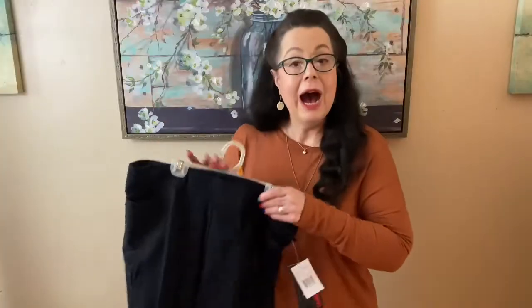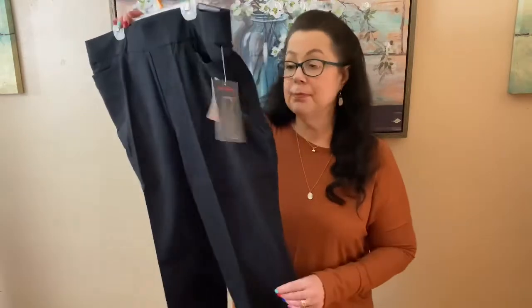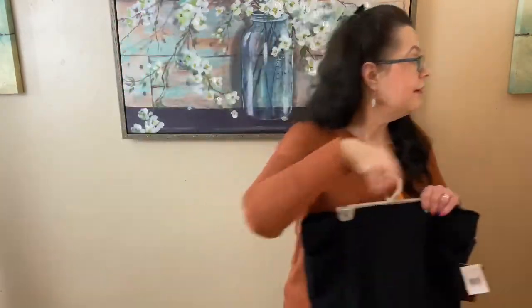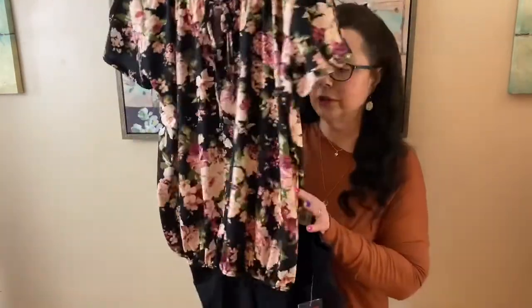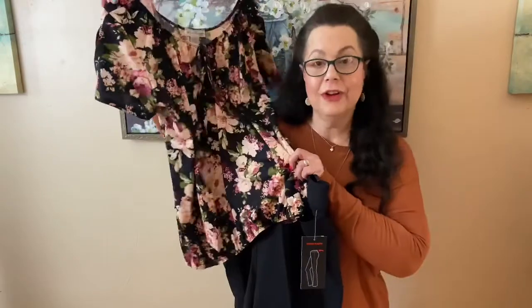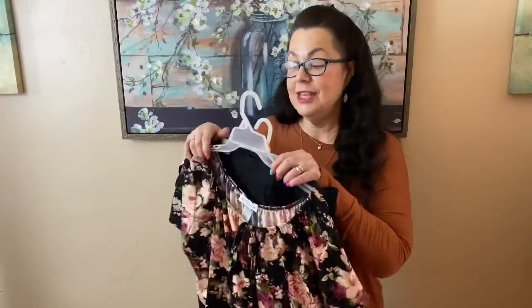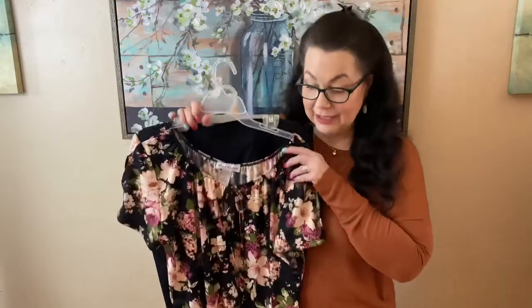So let's go ahead and do the wrap up. I'm definitely keeping these black capris. I love them. I feel I will get a lot of use out of them. And I'm keeping this black floral top that went with it. I thought it made just a really cute outfit. So these two, I know I'm definitely keeping. The rest, I'm kind of on the fence with. Well, some of them I'm not.